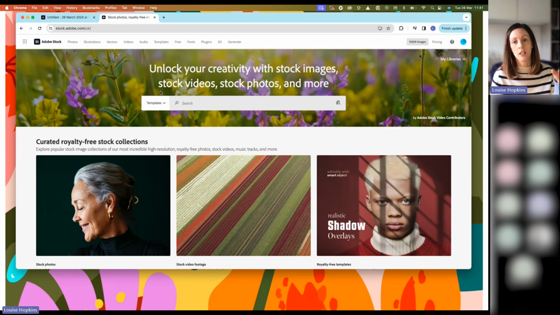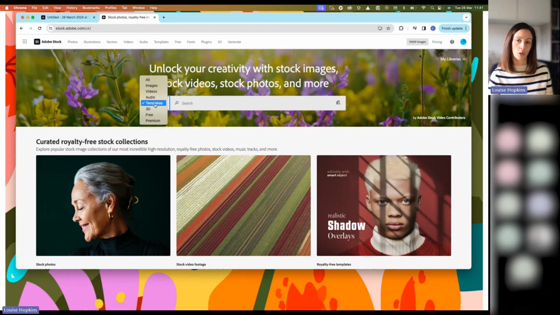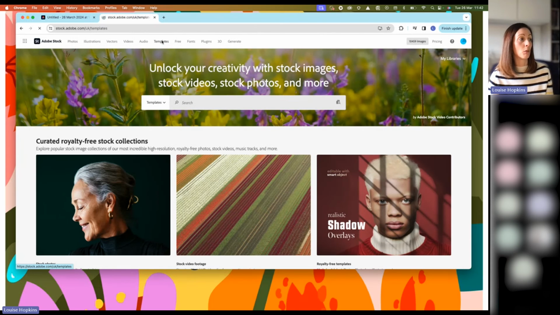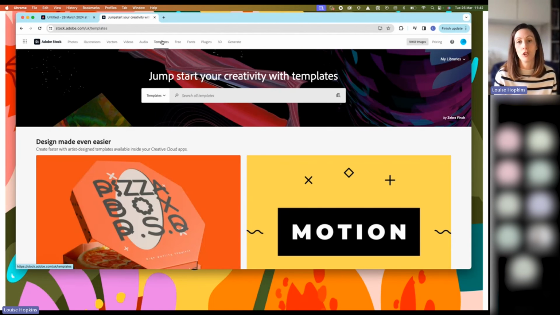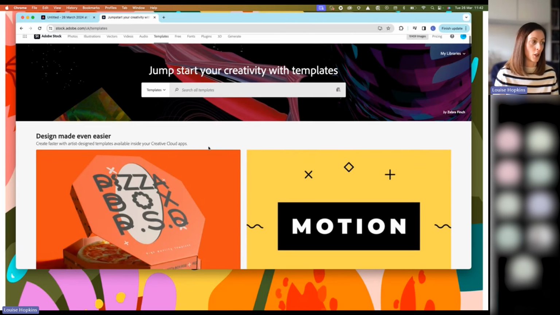But the other thing I wanted to show you within Stock is how you can leverage Stock templates for Premiere Pro. And there's multiple different types of Stock templates in Premiere Pro. Now, again, a couple of entry routes here. You can either use the download menu option here and find templates and search for a specific template. Or you can just click on templates at the top here, and that will take you directly into the page for templates. And again, you can then search from here. So a couple of entries, but it's up to you how you want to do that.